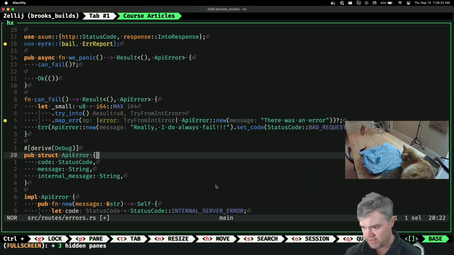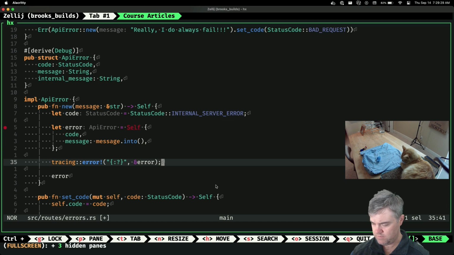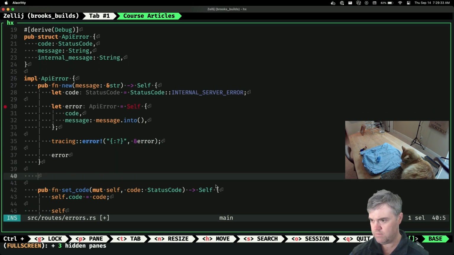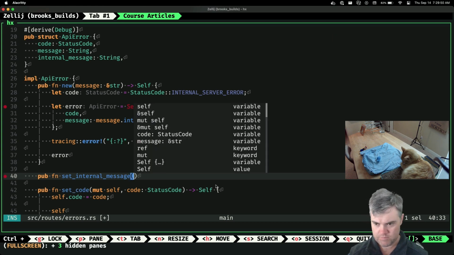I need to create a builder for this. Oh, we could do this as log message. That could be interesting. I could do this as log error, log real error.